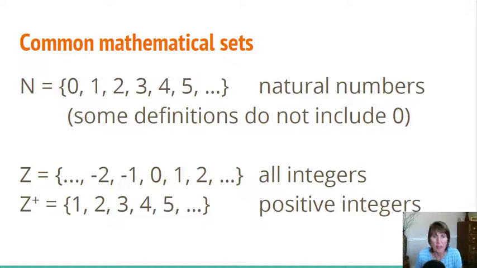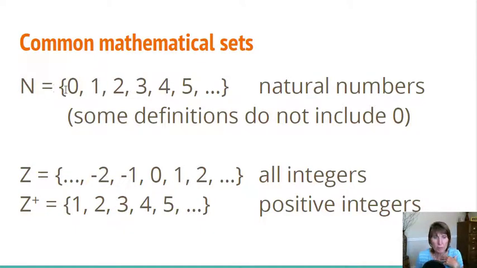There are some mathematical sets that are commonly used, and letters are used to represent them. They're so common that you can use an N and people will know you're talking about natural numbers, or you can use the capital Z and people know you're talking about integers. So let's talk about these a little bit.